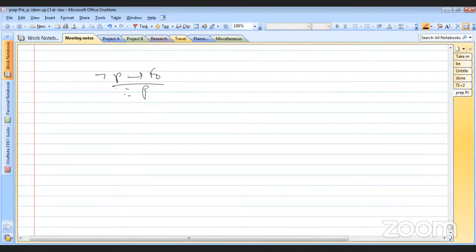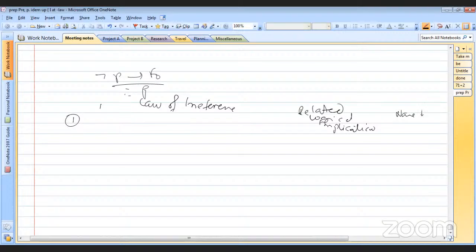The rule of contradiction is the basis of establishing the validity of an argument called the method of proof by contradiction. So therefore, now the list of all laws of inference we can do here. First one, law of inference related to logical implication, and the name of the law.